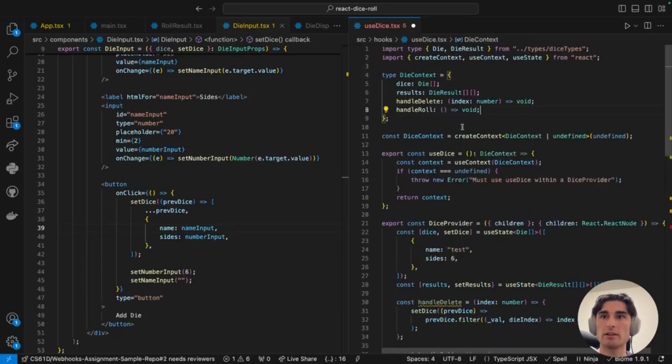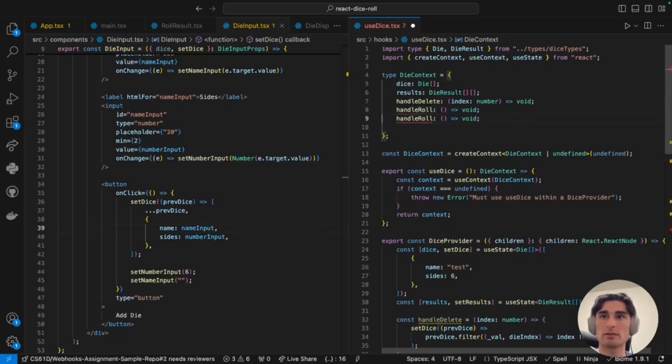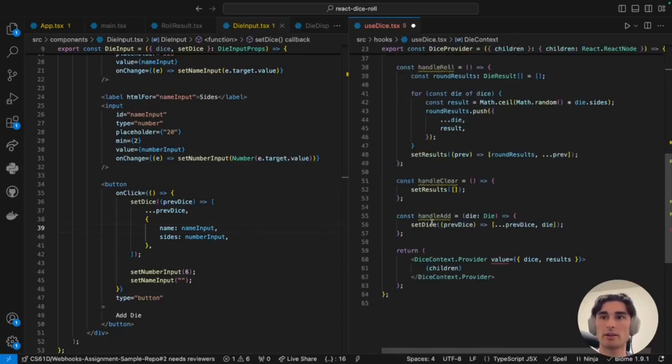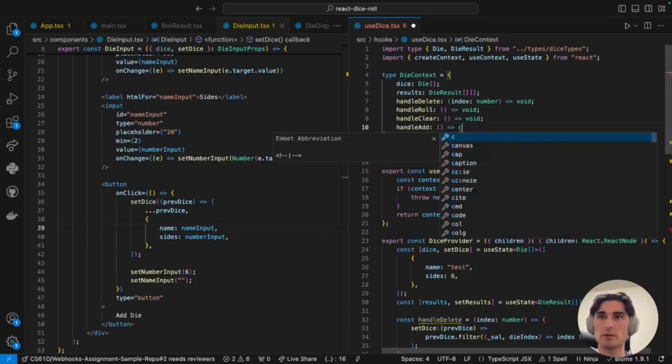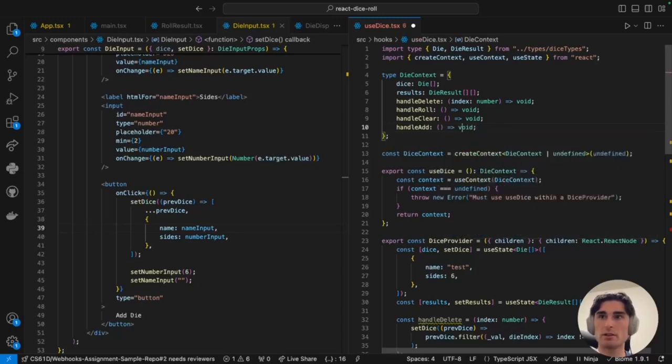Handle clear is going to be the same. And then handle add is going to be a void function, and then it's going to take a die.